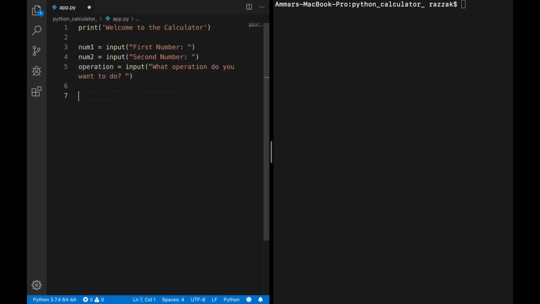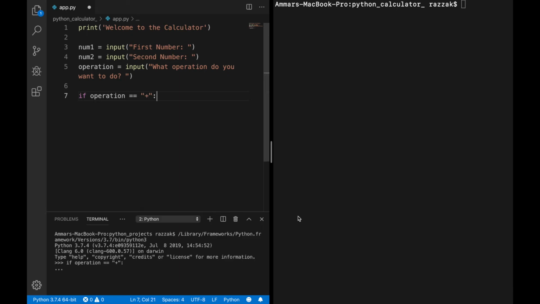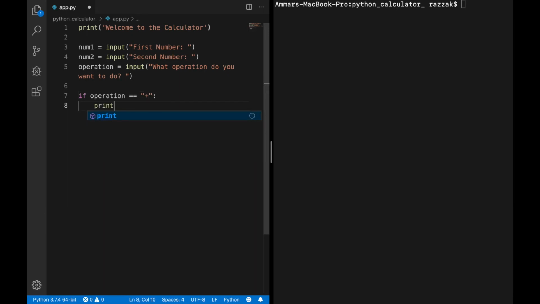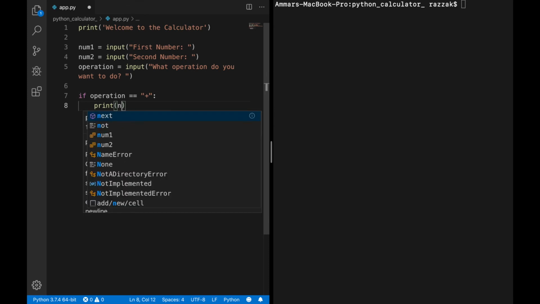So then we can do our fun stuff. Let's say that if operation is equal to addition, then we want to print. Alright, I'm going to show you.